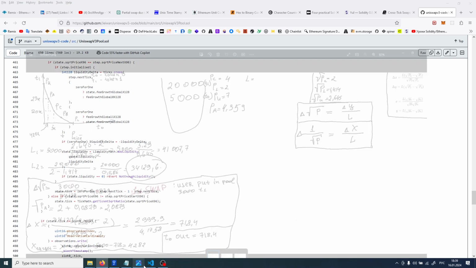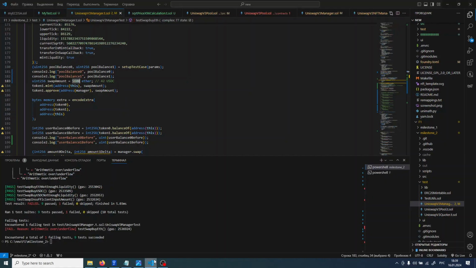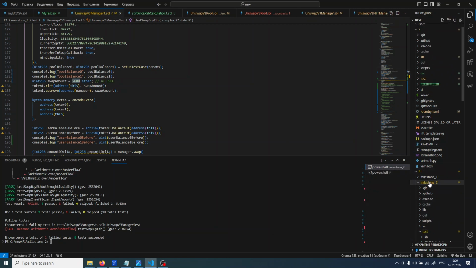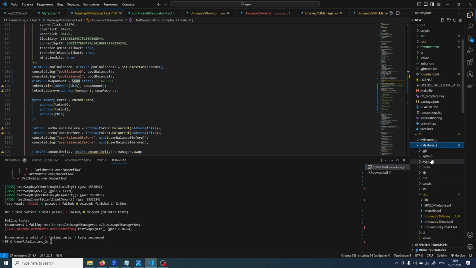And if you try to do this from code, you can see I'm here in milestone 2. I cloned this repository and I go to the terminal in this directory.